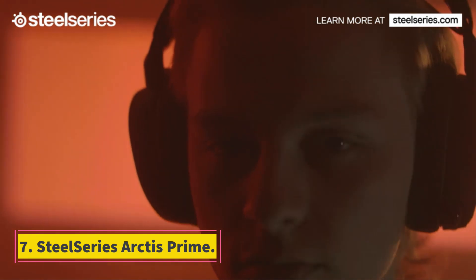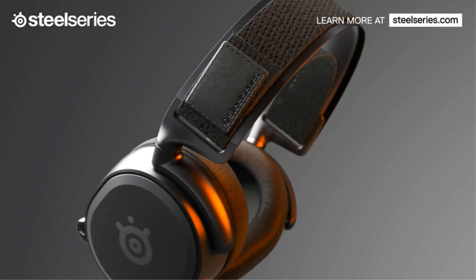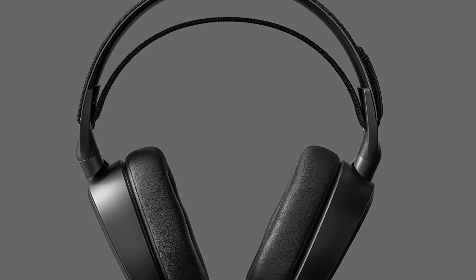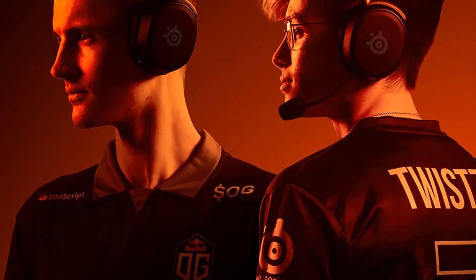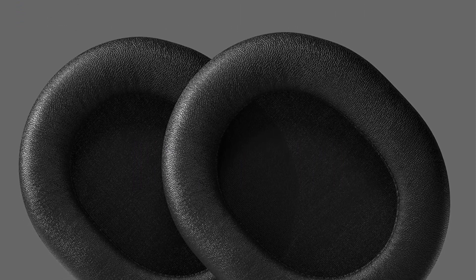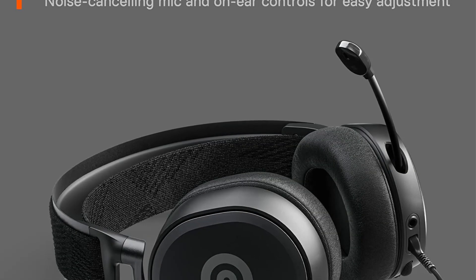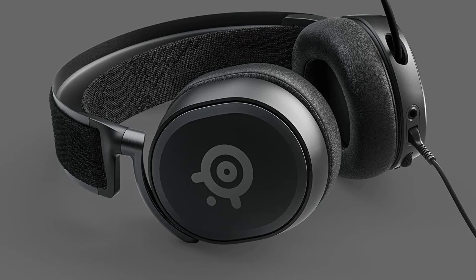Number 7: SteelSeries Arctis Prime. When you're competing, you need every advantage you can get, and audio clarity is one piece of the puzzle. The SteelSeries Arctis Prime is built to give you clear audio both going in and coming out. Your teammates in esports will hear you loud and clear thanks to the ClearCast microphone, which has consistently delivered on SteelSeries headsets. The Arctis Prime may only cost $99, but it comes with the more premium speaker drivers from the Arctis Pro side of the family. These drivers deliver an extended frequency response range and hi-fi clarity to ensure you don't miss anything in-game. The Arctis Prime is built with comfort and durability in mind, but it also aims to help block out external distractions by using a leather-like ear cushion instead of the airweave cushions on other Arctis headsets, which are more breathable but also let in more outside sound.